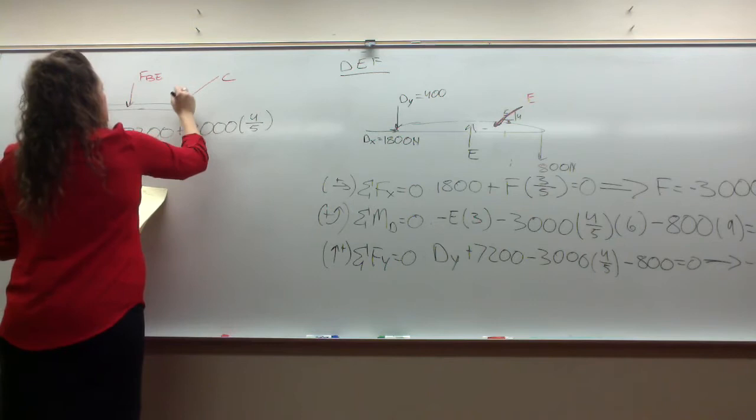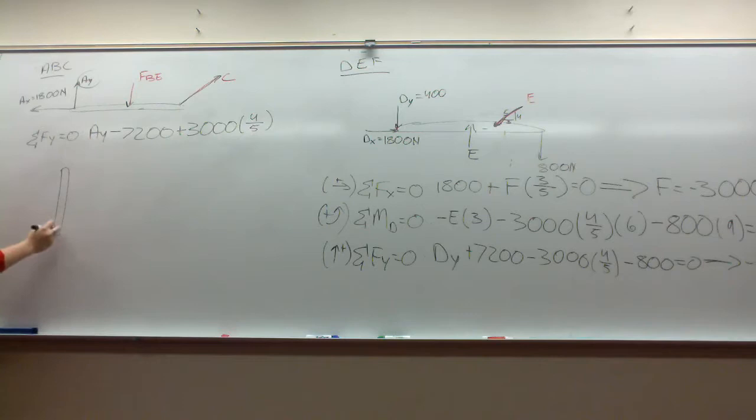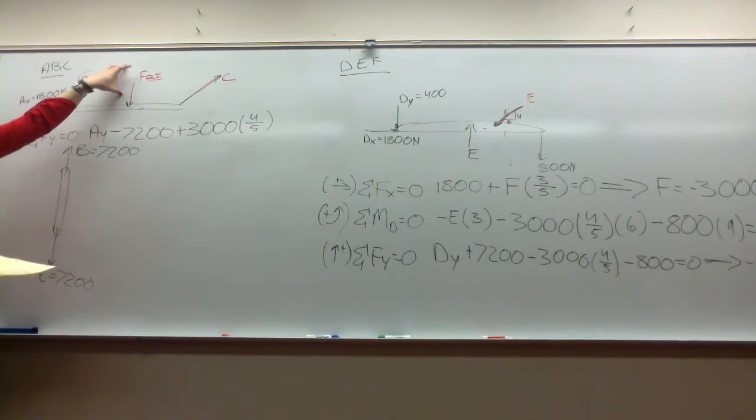I needed to update the force in B and at C, because I look at the member BE. We knew that the force at E was 7,200. So therefore, this force at B is 7,200, in the equal and opposite direction. But because this is a constraint, to maintain Newton's second law, I need to update FBE. Draw it equal and opposite here, and the same for the force at C.